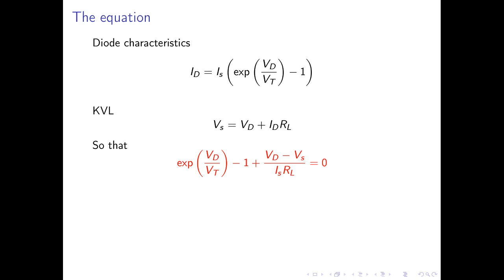So my Python program for the animation does two things. First, it solves this equation numerically for a given value of Vs and fixed parameters Vt, Is and RL. It finds out Vd by solving this equation numerically, and also finds out Id by substituting the value of Vd back into this equation. So Vd and Id are available to you from there. So this has to be solved numerically to yield Vd as a function of Vs.